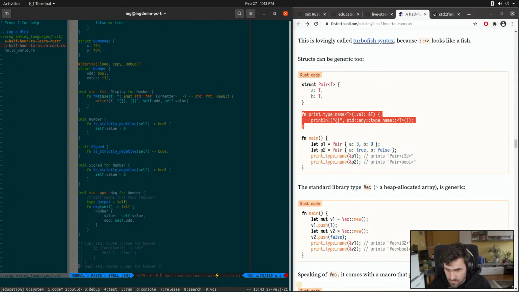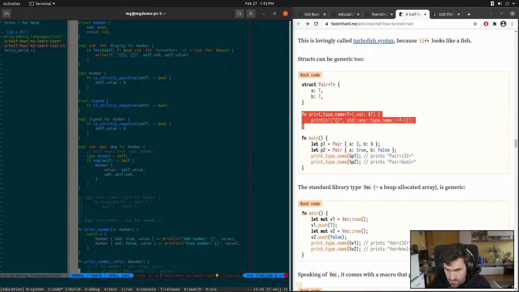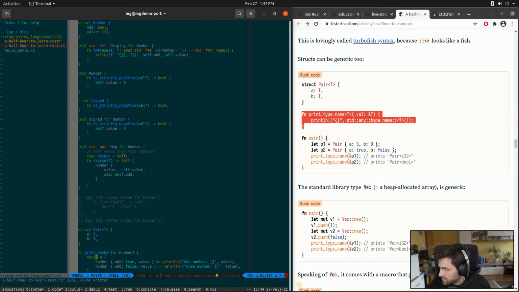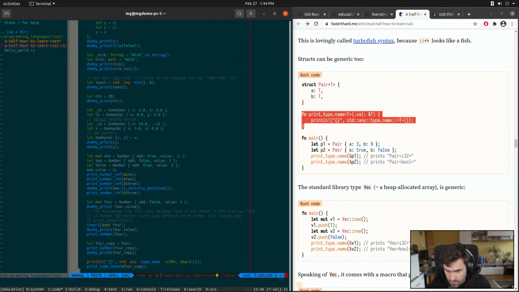another pair t. Pair. So pair is now a pair of two types, and then print type name.